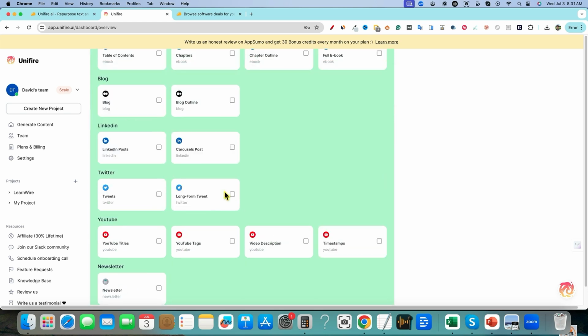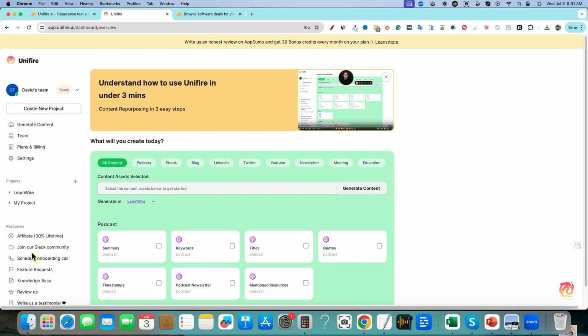So basically, we're going to just jump right into this. You can go and look at all the knowledge base, feature requests, scheduling onboard call, join the Slack community, review them, write us a testimonial. Looks like you can get extra bonus credits per month if you leave a review. They're not asking you to leave a 5-star review or anything like that, just asking for a review and incentivizing that. You have to be the judge on that if you think that is good to do or not. Definitely, if they said if you leave a 5-star review right here, then that would definitely be against terms of service, but I believe you can ask for a review right there.